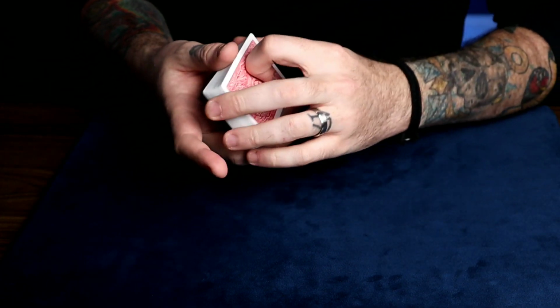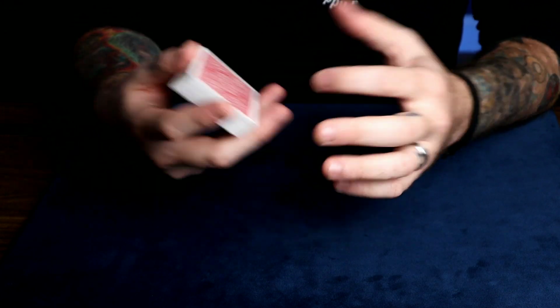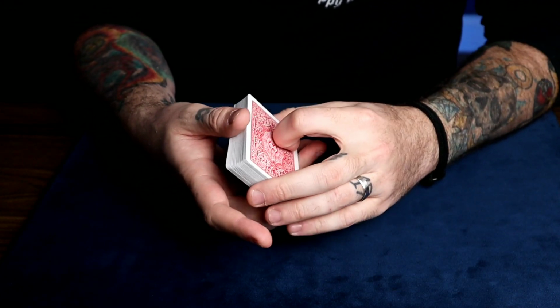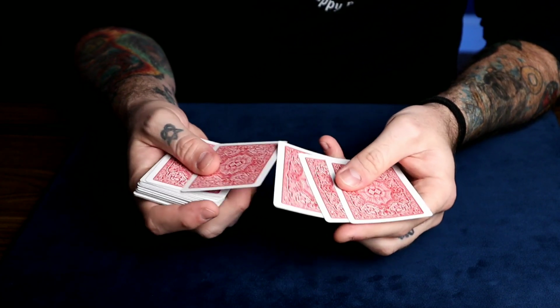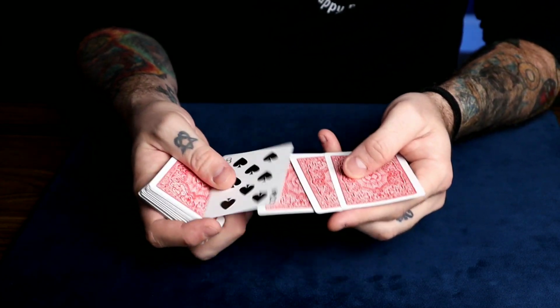So again, you can combine this with a force if you wanted to, using the same actions. All right, so the only difference is you're going to cull a card. So the force card is 4 from the top. Our force card is the 8 of spades.